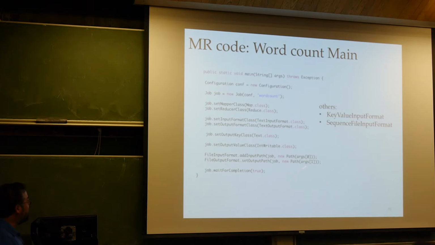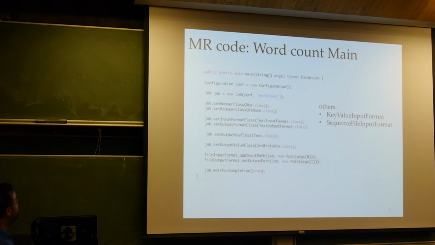And then finally, we have to say what the inputs and outputs are. This is the way you configure the job to do that. And then finally, you want to run the job. There are different commands for that. This one runs it and then blocks until it completes. So when you execute this, it's going to wait until you finish. If you want to do a workflow, you could set up a couple of different jobs, where maybe one job feeds into the next job.